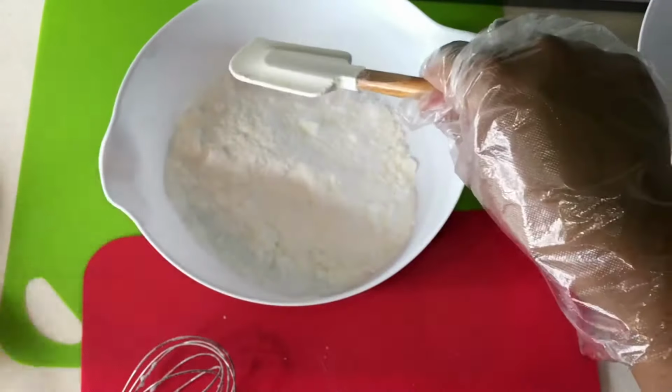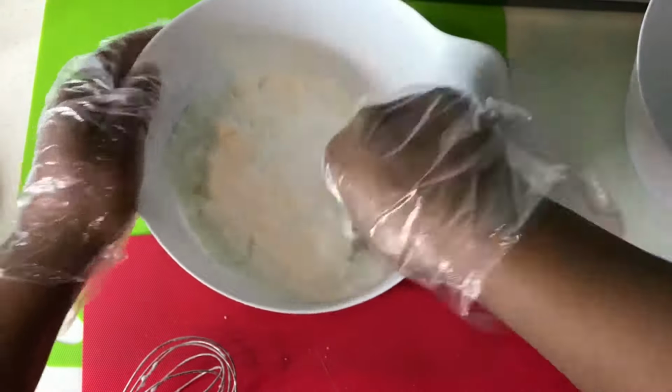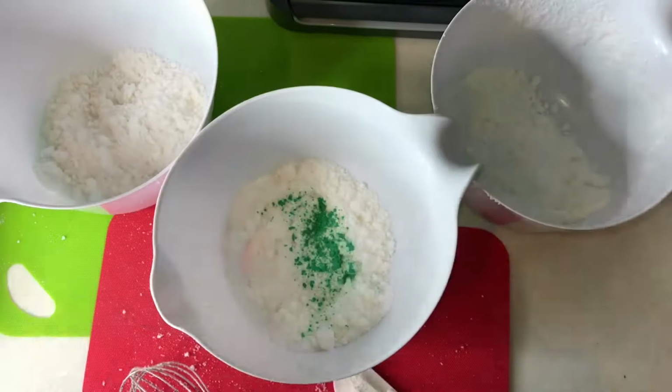And now I'm about to add 1 ounce of castor oil with my amazing fragrance. It smells just like winter pine trees. I decided to have 3 colors, so I'm just separating the recipe so I can add my colorant.